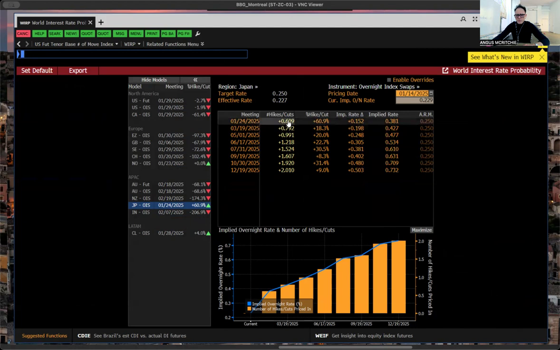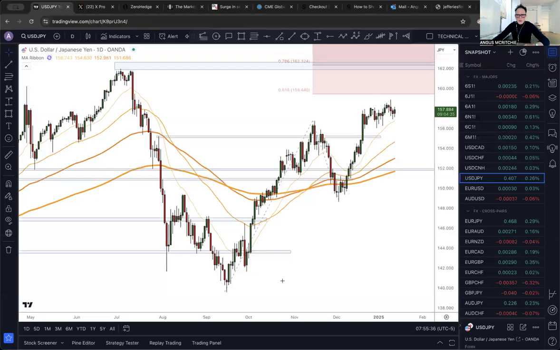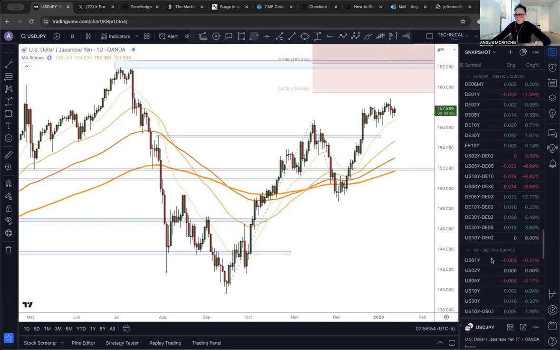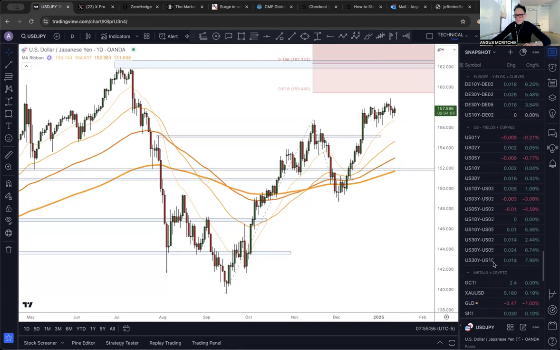So it's gone up from 50% to about 60% of a hike at the BOJ on the 24th of July. But as we can see in the USD JPY, it hasn't really done much. It's not as though the US dollar has collapsed on that. So the market is still probably, on the balance of risk, really looking more at the PPI today, and the CPI, of course, tomorrow is going to be the big one. Apart from that, guys, I won't keep it too long because we do have the data coming up.